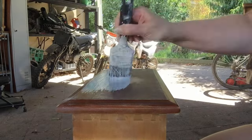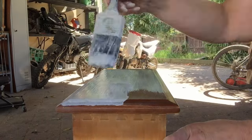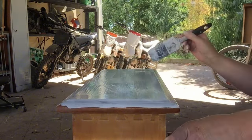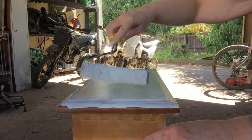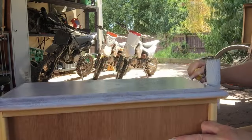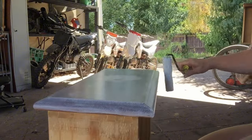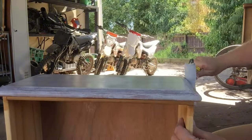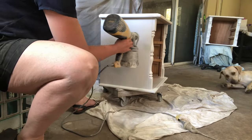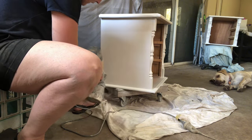For those of you who know me and watch my work quite frequently, you'll know that I absolutely hate masking up drawers. I will do it on the rare occasion, but it's not my favourite thing, so I generally just hand paint all the drawers. I use a general synthetic paintbrush, paint on the primer, and then I use a roller with 4mm nap and I smooth everything out, and you get the same finish from the roller as you do with a paint gun. So just keep that in mind. If you hate masking up as much as I do, this is always an option.